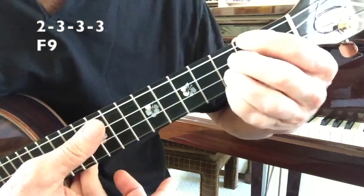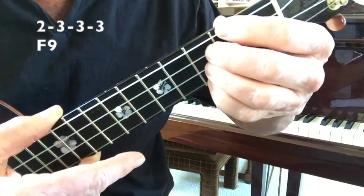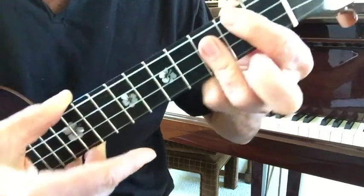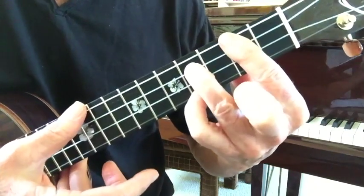Sometimes I'll do it like that. If my hand gets fatigued, this is what I'll do. I'll just cover each string with its own finger. But generally, if my hand's not fatigued, I'll do it like this. Okay, so there's our first 2 chords.